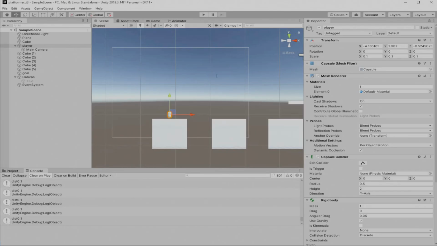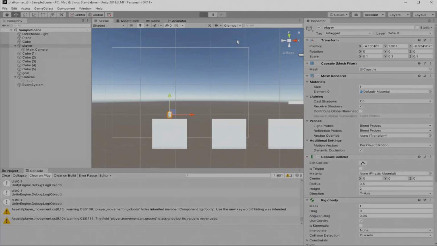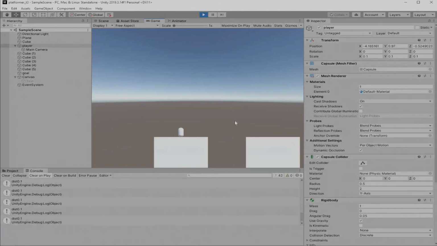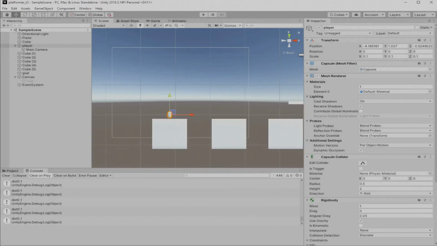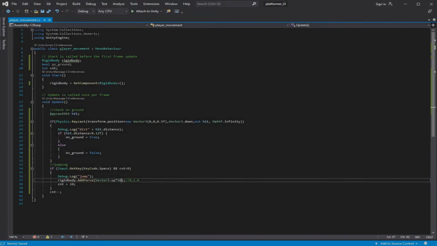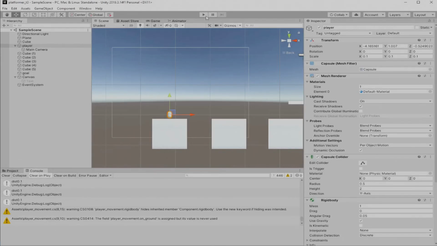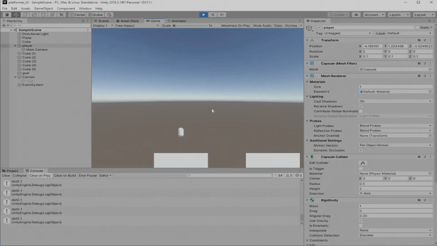Let's check the editor. I hope it's working. I guess it's not working. Maybe this value is too small, so let's test something like 240. Okay, it jumps.